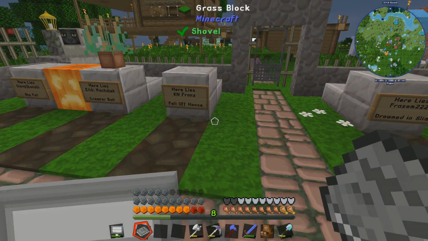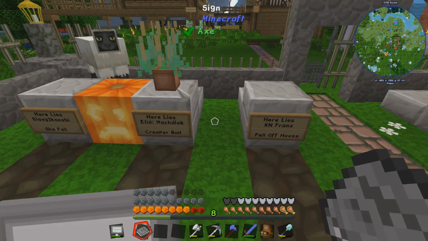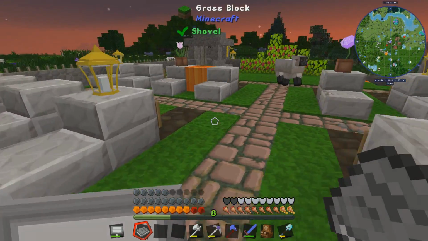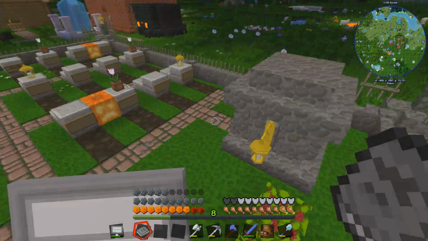Right. So I started putting some shout outs on the old gravestone. I've got Jovi1 Kenobi here, Elias here, Kay and Franz and Frasm. As you can see, they all have their own causes of death. If you want to be included, I want you to share the video first of all, and then just comment. That's all, and then you can be immortalized here.